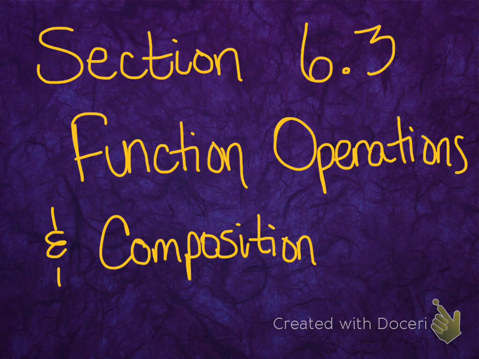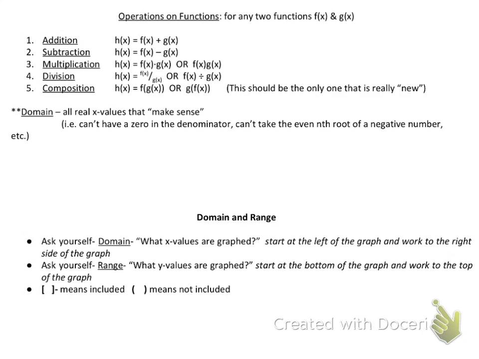Section 6.3, Function Operations and Composition. So in this section we're really only going to be doing two things that are new, and four things that shouldn't really be very new to you. How it appears might seem new, but for the most part the process shouldn't be new. The things that aren't new should be the addition, subtraction, multiplication, and division of two functions. The one that will be somewhat new will be the composition of functions, and then also determining a domain.